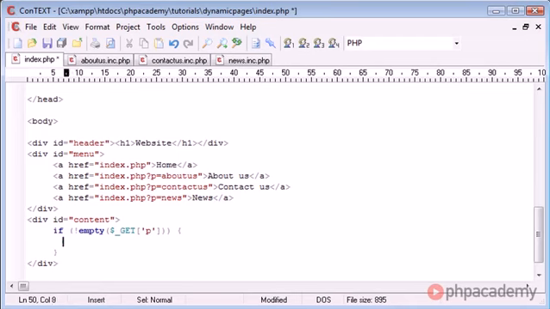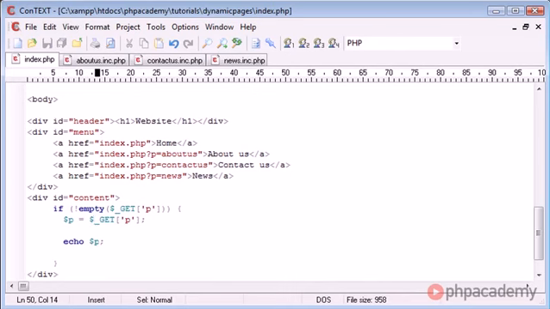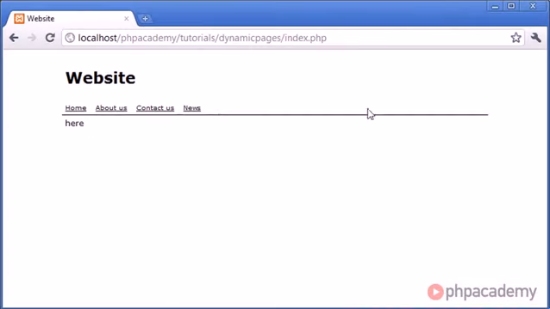We can create the variable again with $p = $_GET['p'], and this just makes it easier to reference later on, so we don't need to use the full $_GET. This checks that we do actually have a value for this p. At the moment this is not empty. If we go back to home, this is empty.